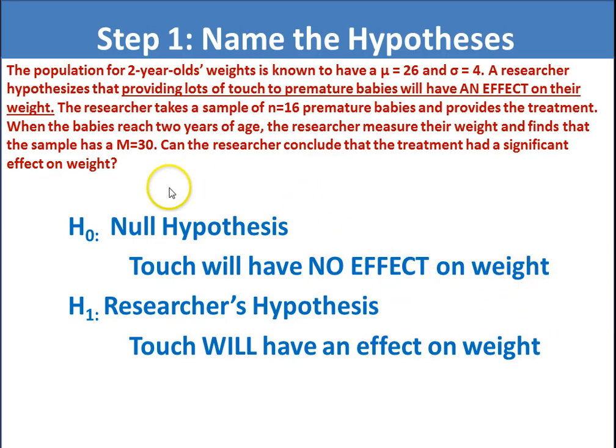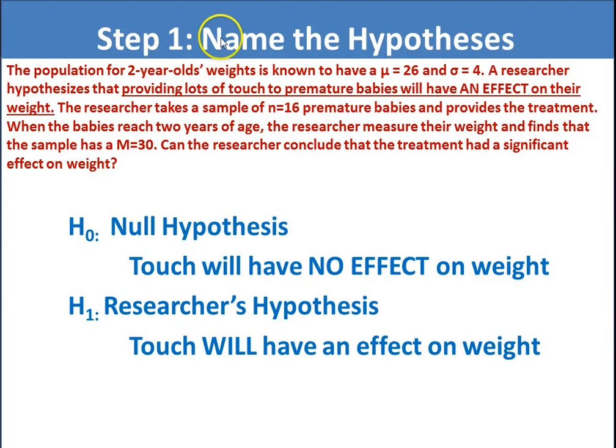When we run a hypothesis test, when we do the statistical analysis, we test the null hypothesis. That is, we run an analysis to see the probability that touch will actually have no effect on weight. That is a difficult part of the logic of hypothesis testing, but hopefully between this video and your reading you will come to some understanding of it.